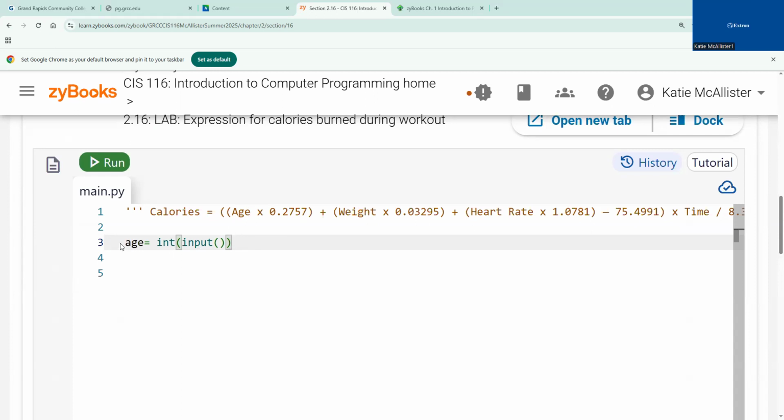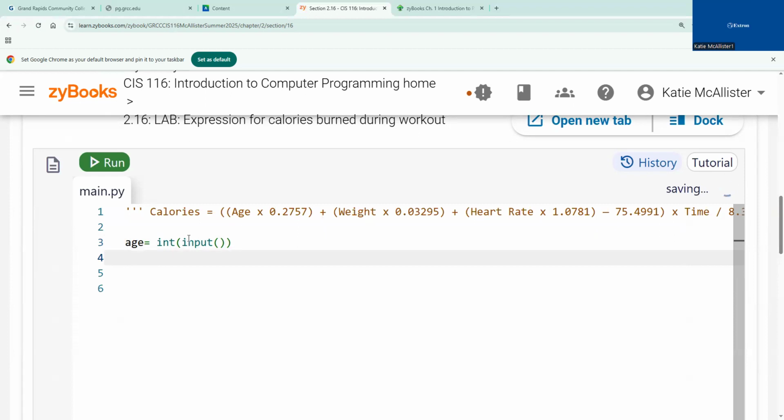Now I'm going to leave mine. If you called your variable age something different, like years, that's okay. If you called it something like how old, as long as there's no spaces and you follow the rules of naming variables, that's fine. I'm naming my age all lowercase. So when I reference that later on, it has to be all lowercase because case is sensitive.